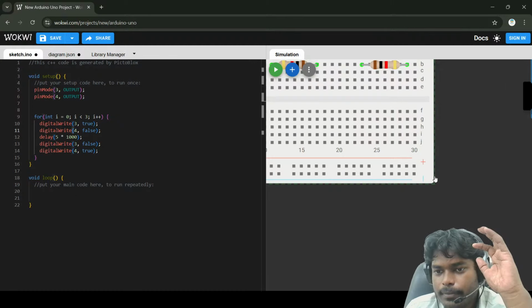Nothing is wrong in this connection. Server load is heavy, yeah, definitely. I think you all are doing it at the same time. That's why you have crashed the simulator software also.